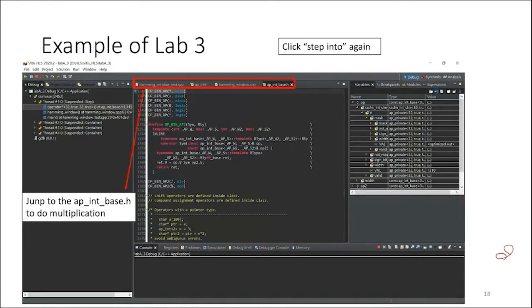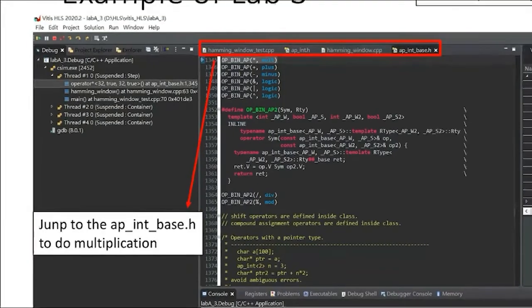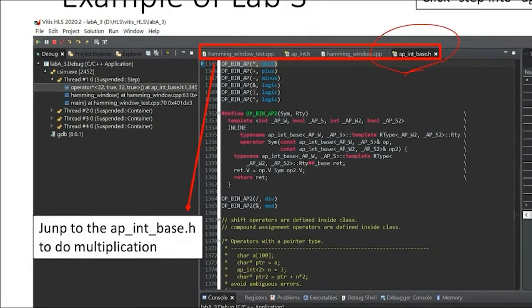And then it will jump to the AAHLS-NTU-base.h. We will do multiplication, and we can see the pointer is in this line, and this line is to do the multiplication.